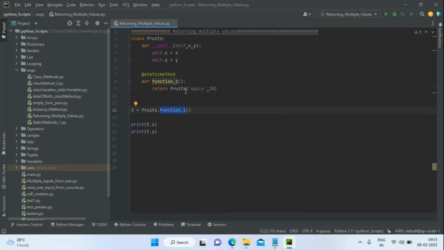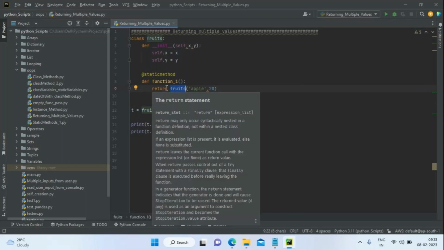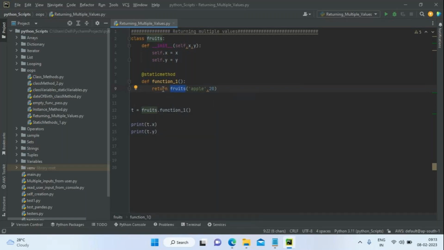In the sense, I call this constructor, Fruits, it's going to call this init constructor, and then it's going to assign x as apple and 20 for y. Okay, this x and y will be instance variables. Using one function, I can return a class object. It returns an object of the fruits class.